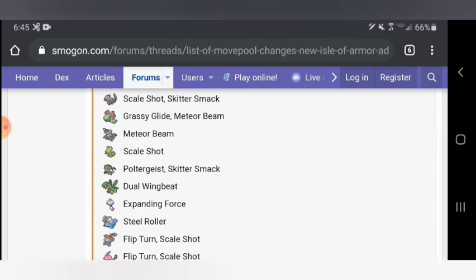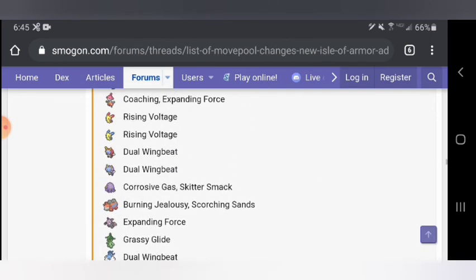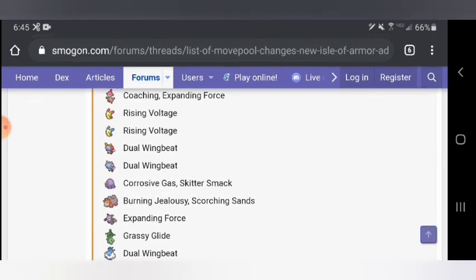But yeah, if you guys have anything to say in the comments, please say it. If I missed a mon that is very important to talk about, like how Illumise got Dual Wingbeat, because that's going to change up the PU meta so much. I don't really think it will, since that's more of a Prankster mon. At least I think so. One of them has Prankster, I think.